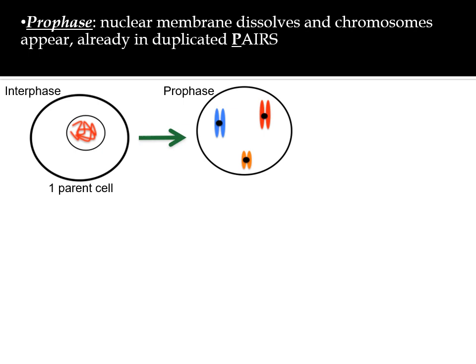We can see 2 copies of this blue chromosome here, 2 copies of the red, 2 copies of it should have been more of a yellow color, but looks kind of orangey. But I've only drawn these 3 for simplicity's sake. This will happen for all 46 chromosomes in the cell.